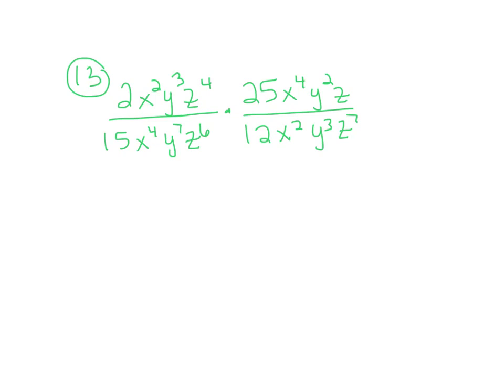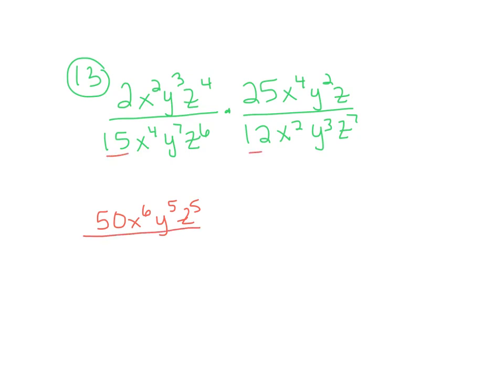Now, for me personally, my approach, I like to take care of the numbers, okay? But here's what I did on this one. I multiplied the top, I multiplied the bottom, and then I canceled. So here's option 1. Okay, 2 times 25. So I'm focusing on the numerator. 50, x to the 6th, y to the 5th, z to the 5th. Because remember, when you multiply, you add the exponents.